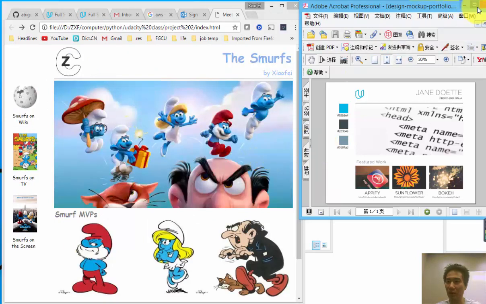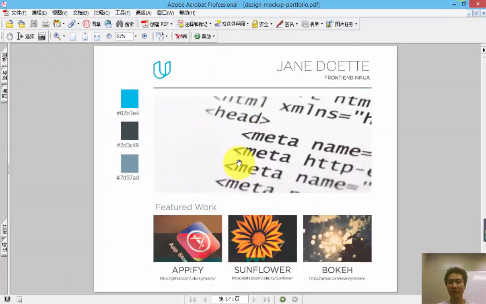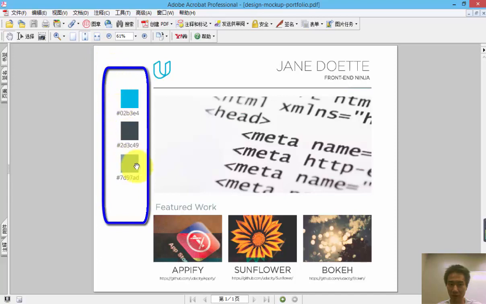And here's how I did it. When I first got this project, what I did was take a good look at this example and see what elements are on this web page. What I found out is that it's largely two parts. The first part is the 3 blocks on the left side, which is like a vertical strip, but takes, I would say, 20% of the width of the entire web page.